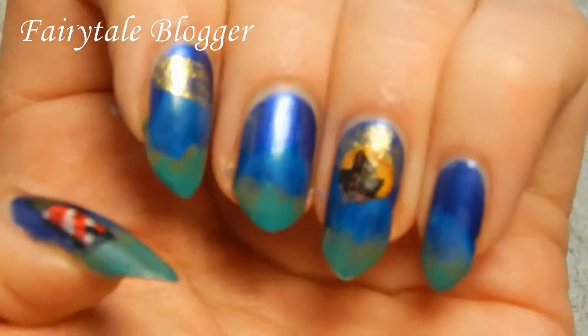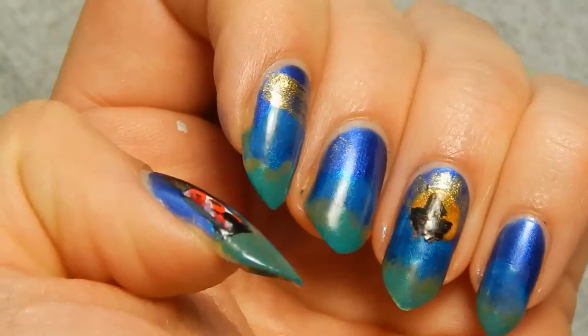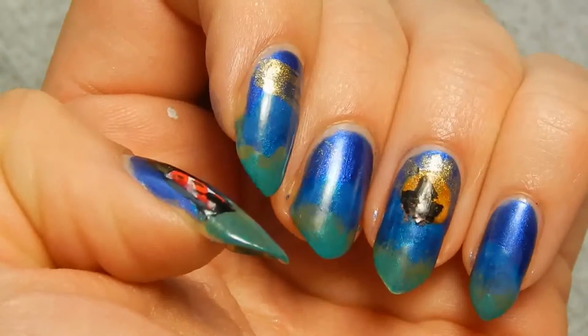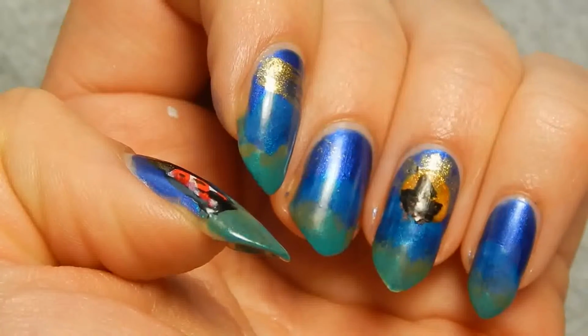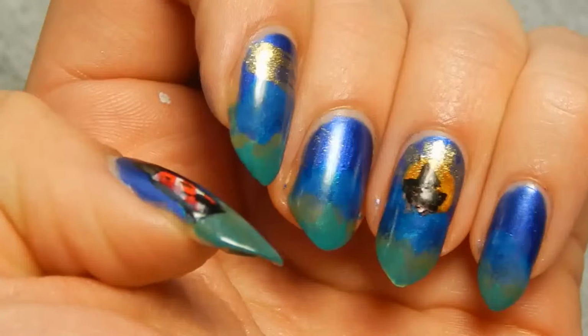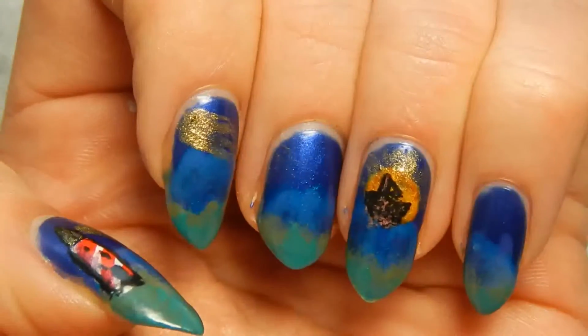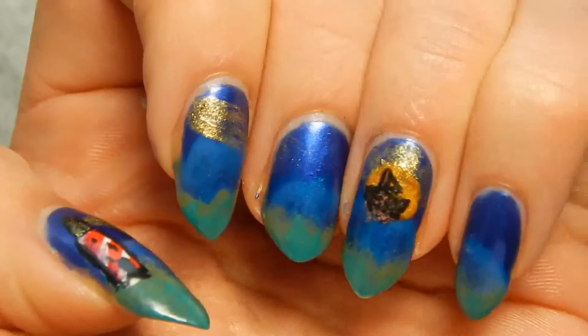Hello! Today I'm going to show you how to do this nail art, which is actually a nail art that I already sort of did years ago. Back in March 2013, which is a little over 2 years ago now. Well, a few months more than 2 years ago now, really. In any case, it's nail art inspired by the song Misty Blue by Blue Tears.